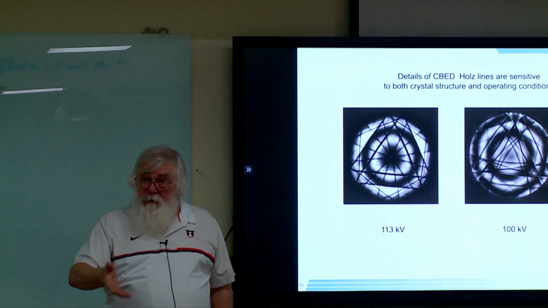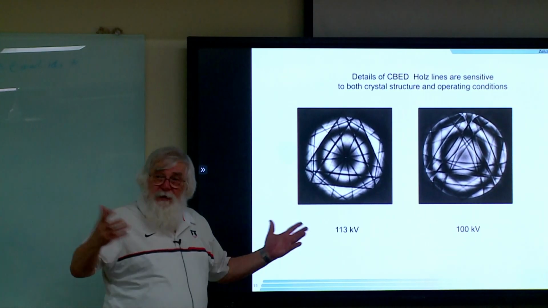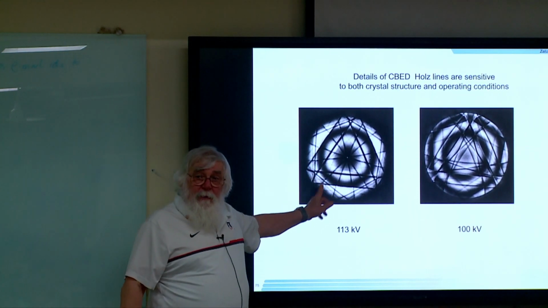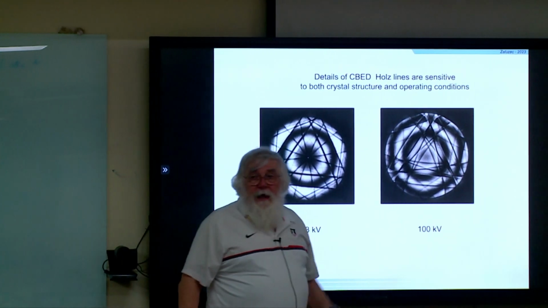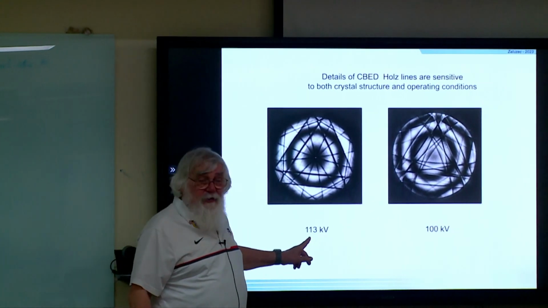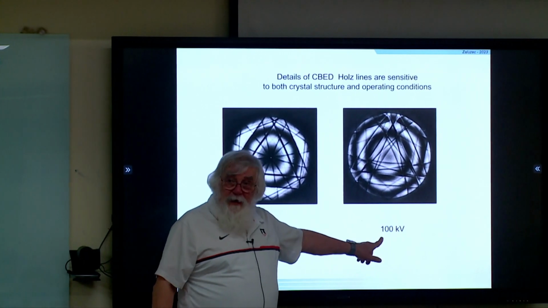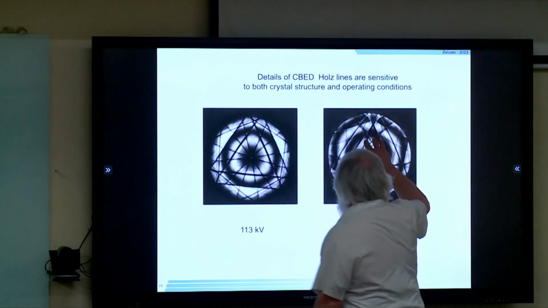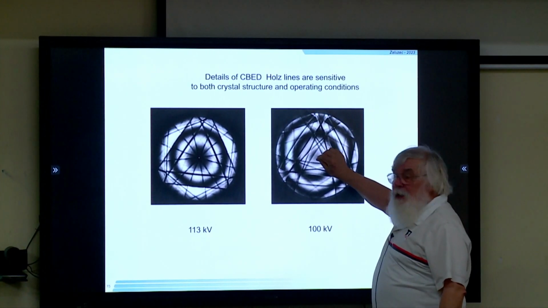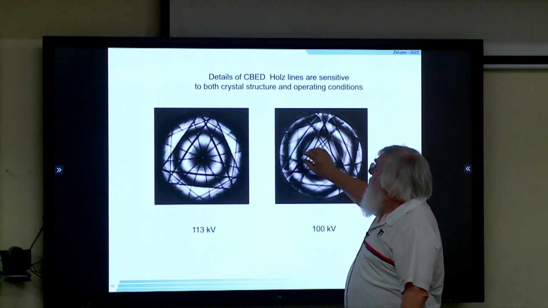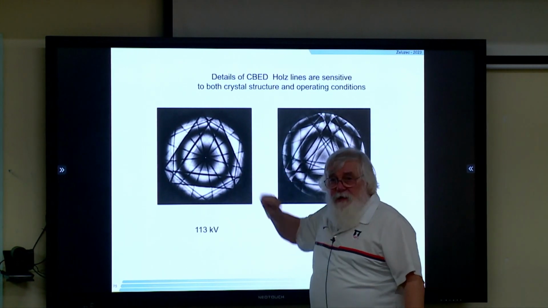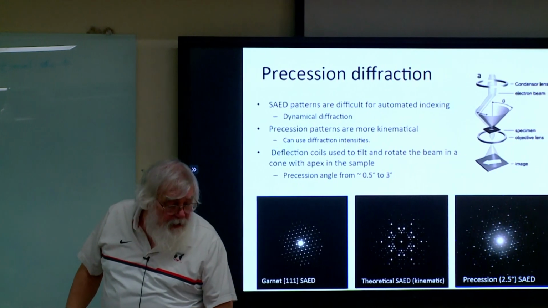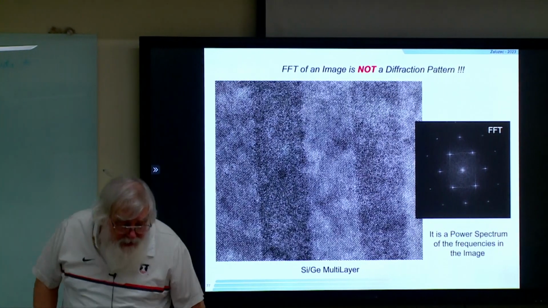Put in a known material, a known crystal. This happens to be silicon. We know the crystal structure of silicon. We can calculate this, and we can then match the accelerating voltage and determine exactly what it is. That's how I knew this was 113, by the way. We knew this was 100. We did the calculations. You get a pattern where these all collapse to a spot. And knowing that it's silicon, knowing the zone that we're in, we're able to say this is 113 kV, pretty precisely. All right, I think this is my last slide.